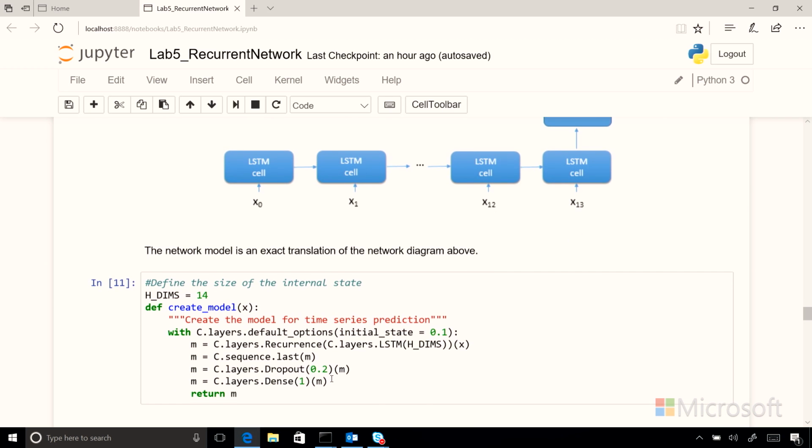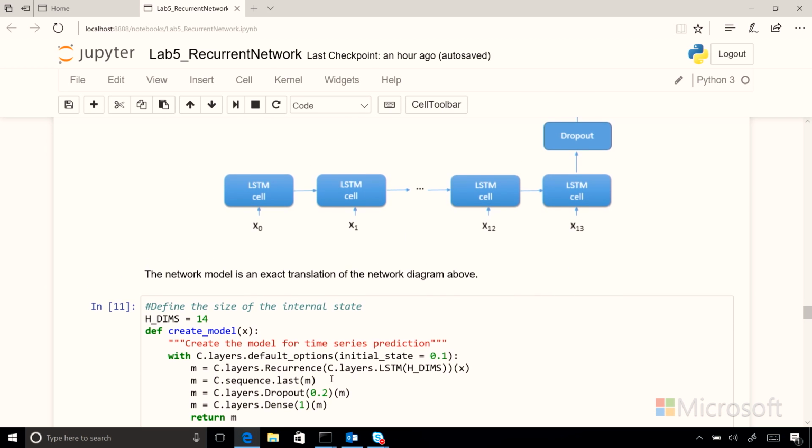The network code is a direct translation of the figure you have seen before. We have a set of recurrences with each of the cells being LSTMs and their internal state being hidden dimensions of 14. We pick up the data from the last cell, pass it through a dropout, and then project our predicted value of the solar panel output here.